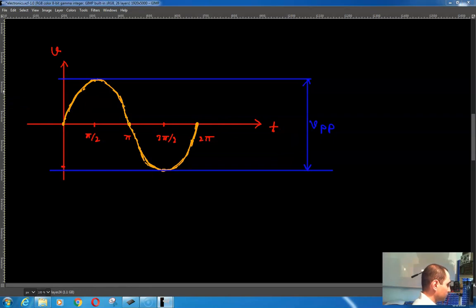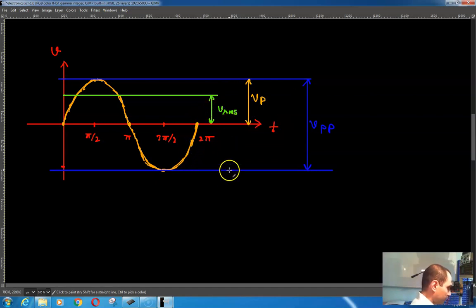And then you can also read this voltage this way, meaning that you can read it from here to here, depending on what you want to do, and this becomes V of peak, V of P. And then there is a point somewhere over here, and if you read your voltage at this point, this becomes V of RMS, right?